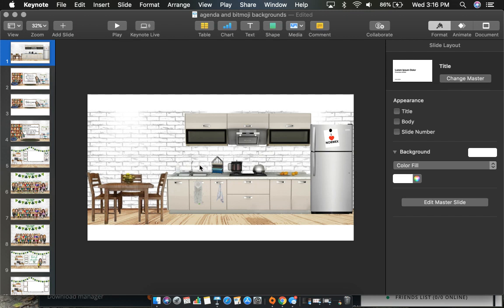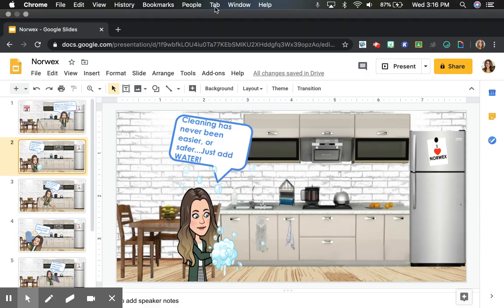So again, once I searched on Google and found the images I wanted, then I created this picture. To search for the things you want on Google, just type in something like kitchen counter, transparent background, or refrigerator, transparent background, or table and chairs, transparent background, and then download that picture. So I will actually show you really quick how to do that.